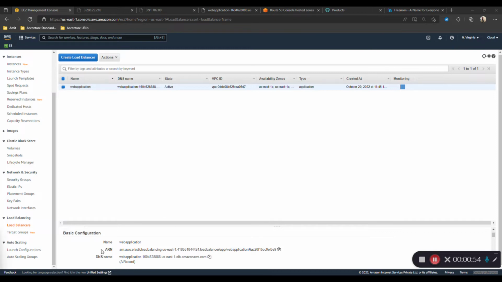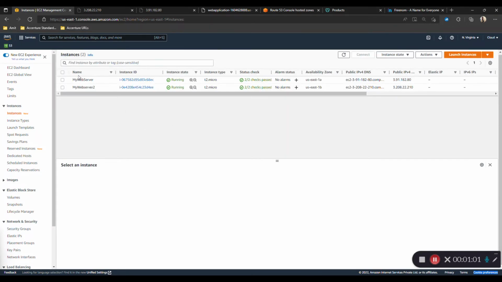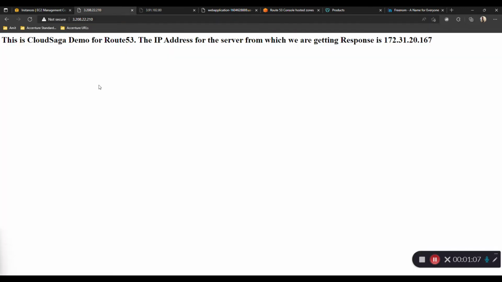Now suppose I already have an architecture set up in my account. I have two web servers. One web server is in US-East-1A and the other one is in US-East-1B. Both web servers have a web page stating the IP address to which it's being routed.